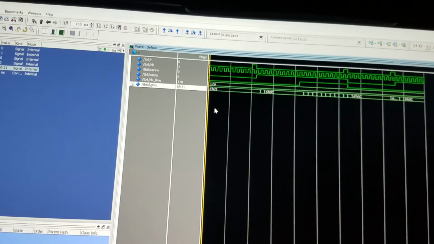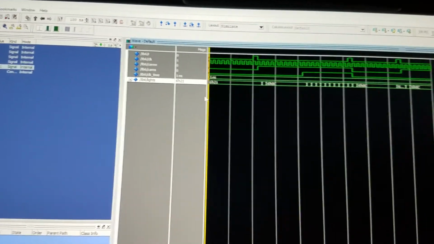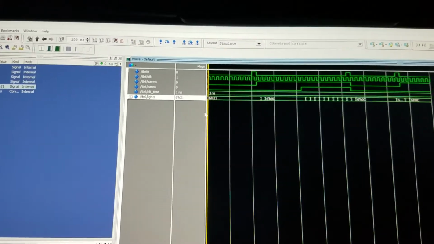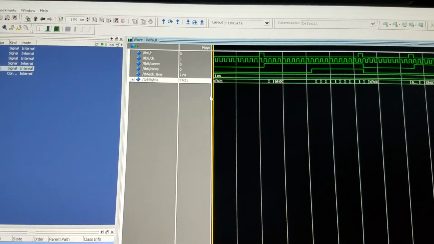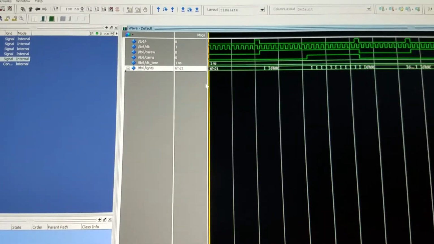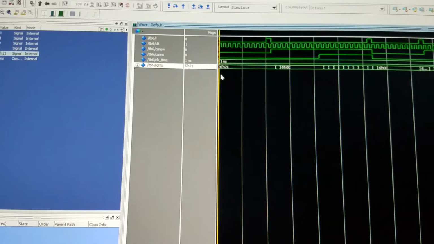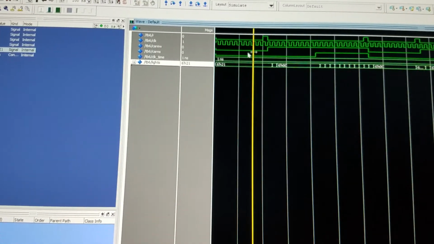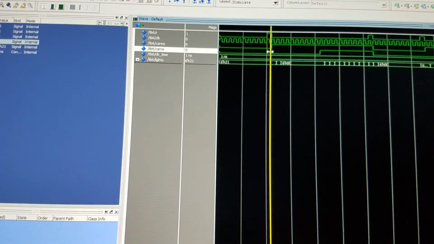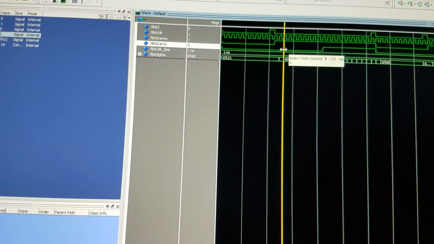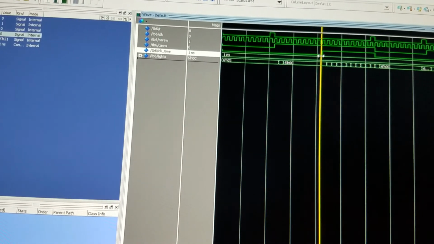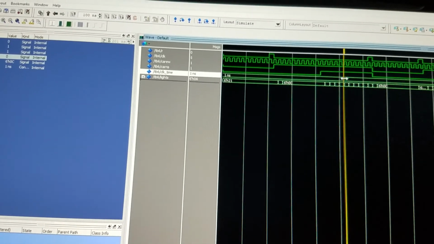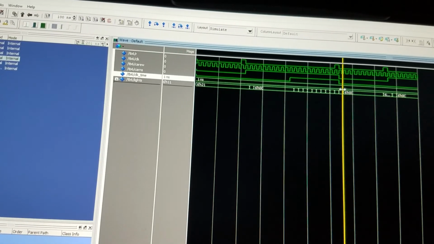So here, as you can see, we start off in the state. Again, these states are in hex, so we're starting off in our initial state, which is with the north-south light as green and the east-west light as red. And we're staying there until we have a detection here at our east-west light. And when that happens, that's when things start to change up. So then we move to the next state, stays here again until we have a detection in north-south, and then we move through our states again. And yeah.